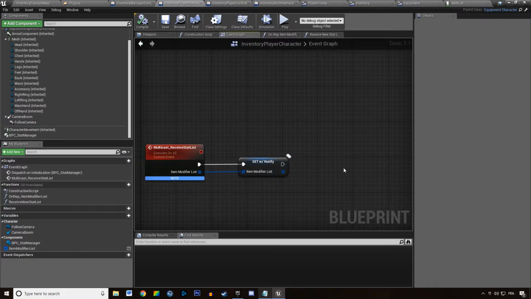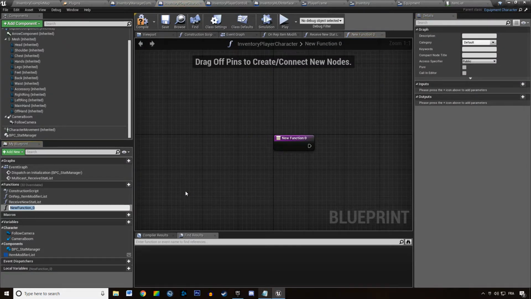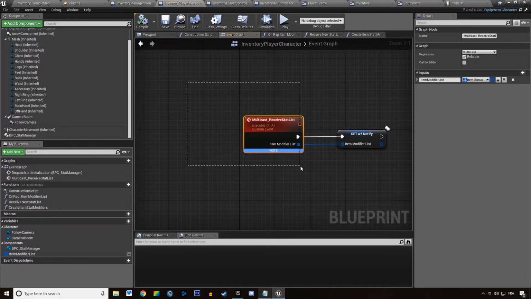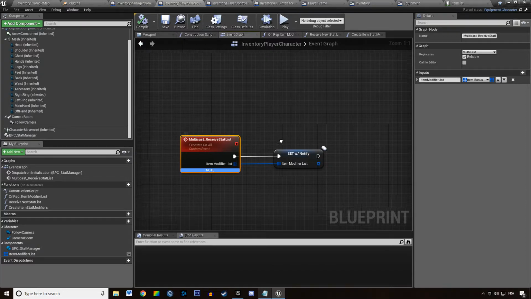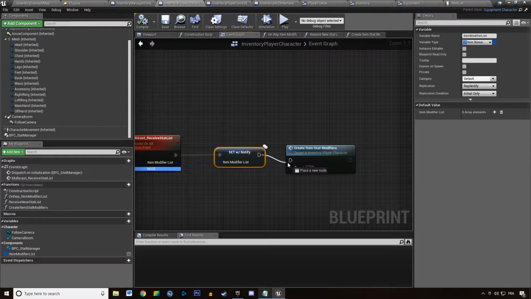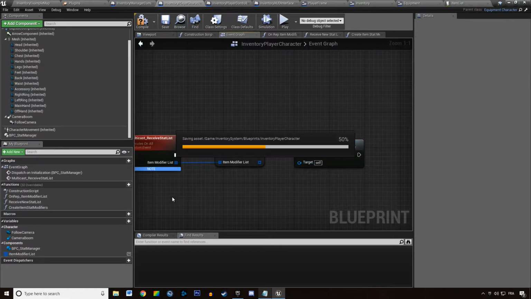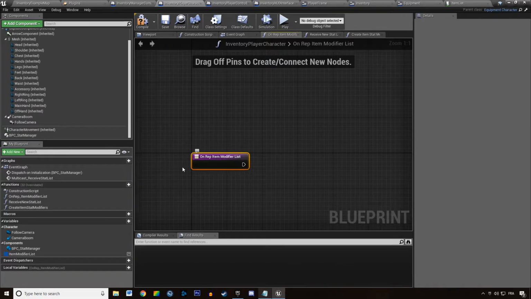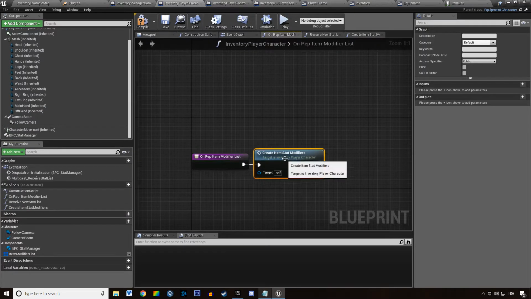And then we need to build up the modifiers. So let's create a new function. Create item stats modifiers like this. And we want to call that when we multicast the receive stat list event. Create item stats modifiers. And we also want to do that when someone receives unwrap item modifier list like this.